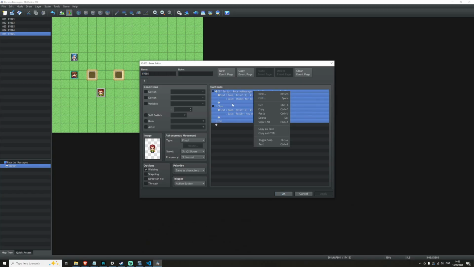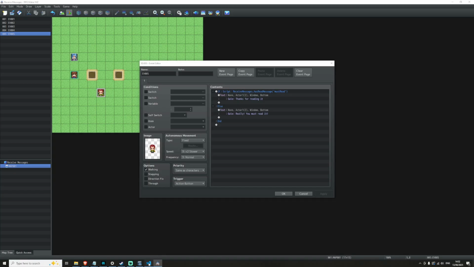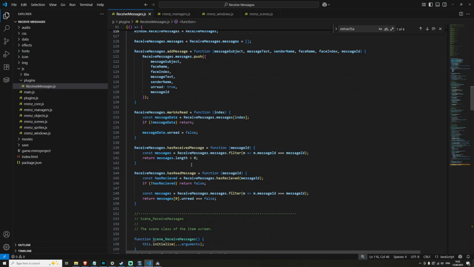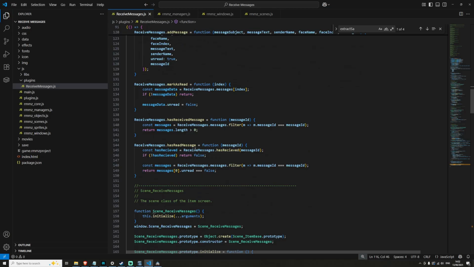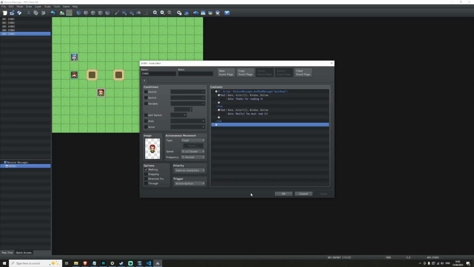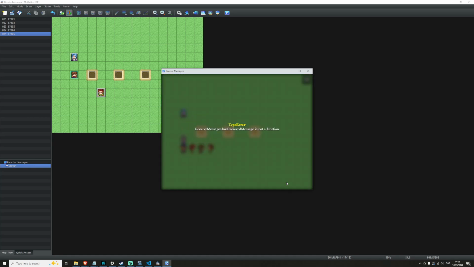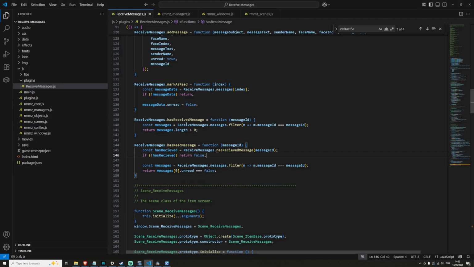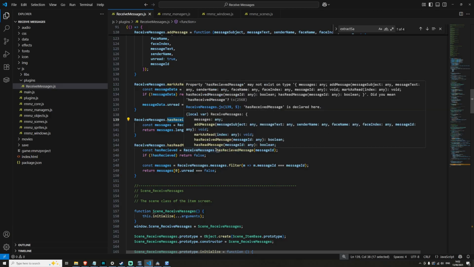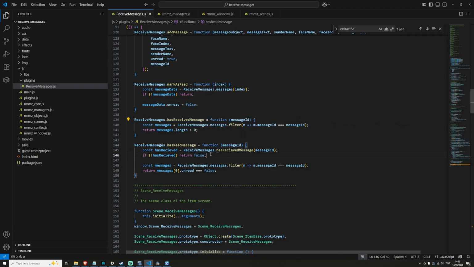Oops. Oh, it's this that's the problem. Must have spelled something wrong. Has received message. Okay. Has received message is not a function. receiveMessages.hasReceived. Oh, spelling error.